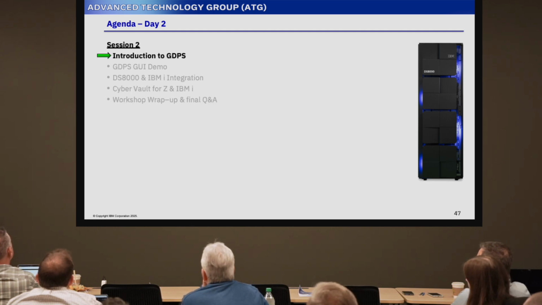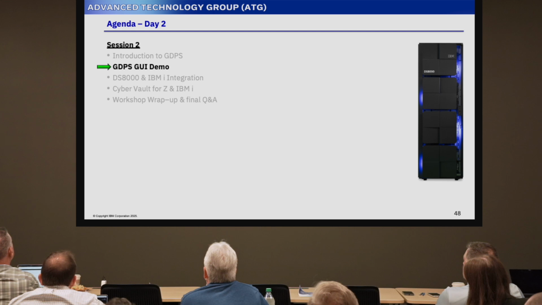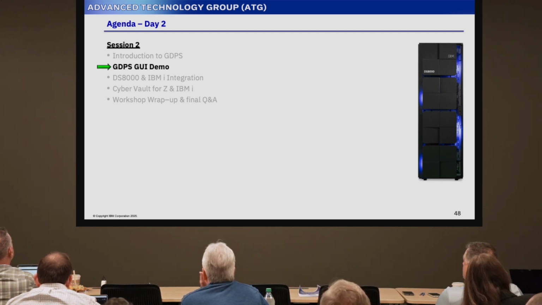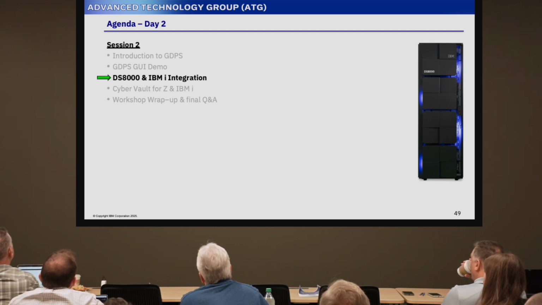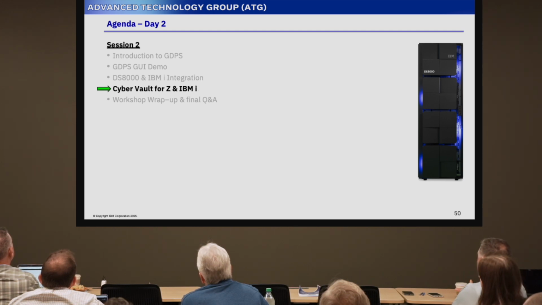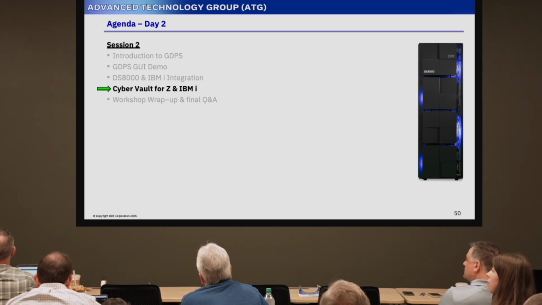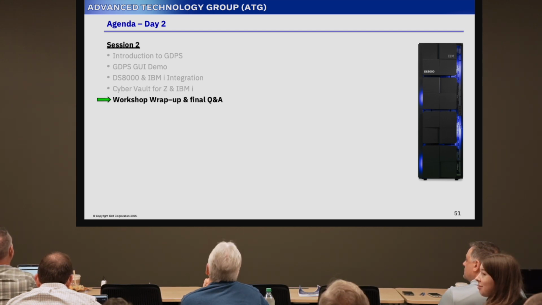John Thompson will be here to give you an introduction to GDPS, and Steve Cook, his teammate, will give a demo of GDPS with the graphical user interface. That's what that part is. And then we'll have a discussion of IBM i and DS8000 integration, and that would be Laurel Bauer. And then Tom Bish will talk about Cyber Vault, which is extending a solution with Safeguarded Copy, how to make use of those copies proactively. And Tom is nodding his head yes. And then we'll wrap up with a final Q&A.